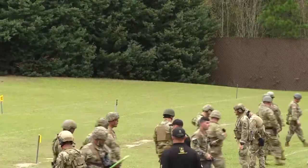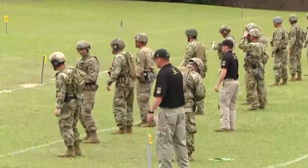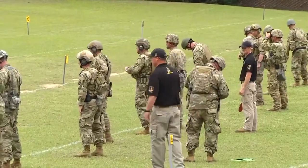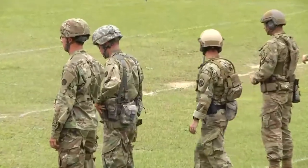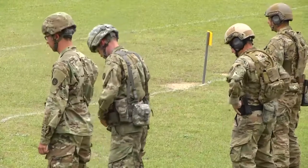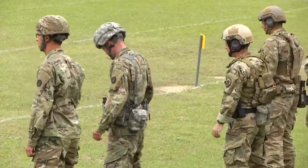This is stage 3, fired at 25 yards. String 1. On the command to fire, shooters will draw the pistol and engage targets 3 and 4 with 1 round each, utilizing a standing, kneeling, or prone two-handed position in the time limit of 5 seconds. One and one, 5 seconds.